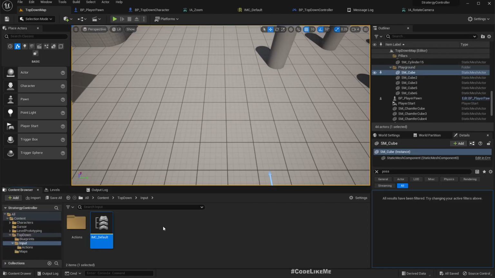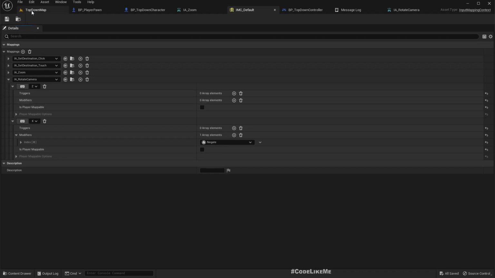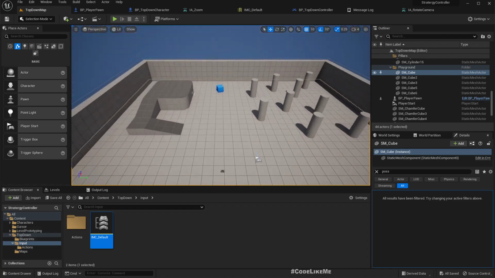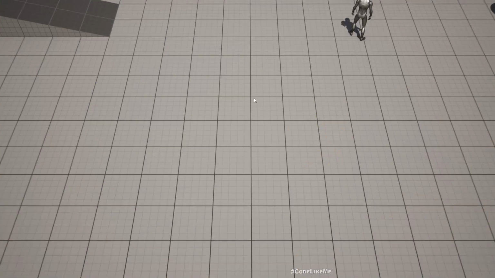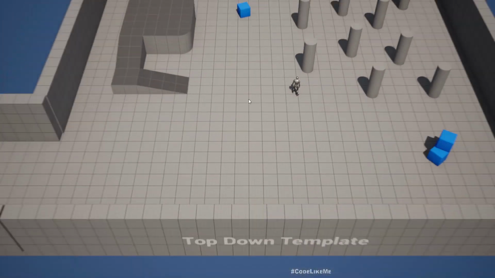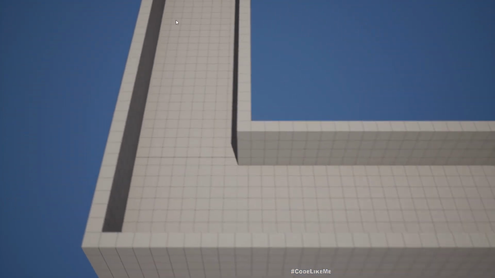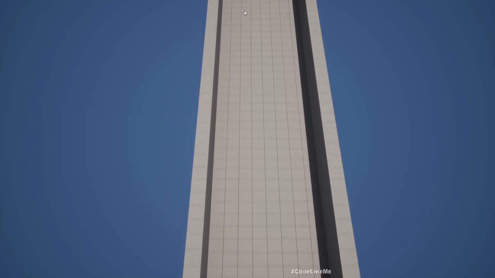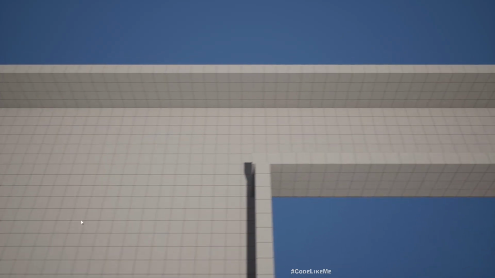What is this error? Oh, this one. Okay, so I added some more space so we can test the system properly. We can now move here, go here, like in a proper top-down game.